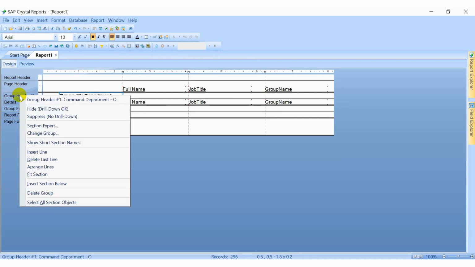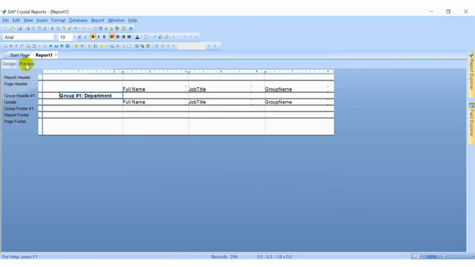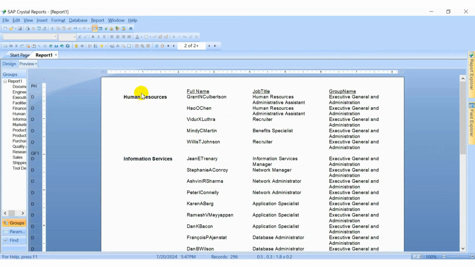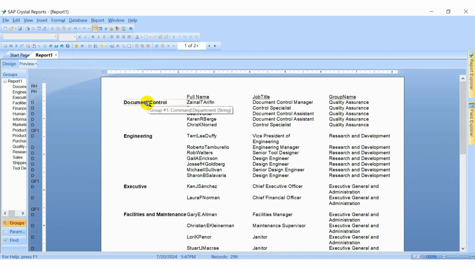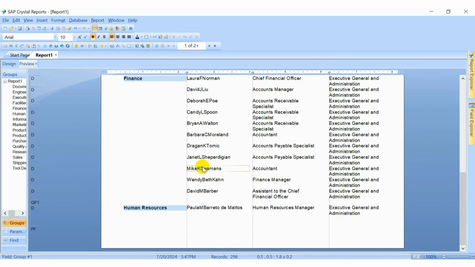For this we have to go to section expert, select the group header and check the option underlay following sections. Preview. Now no empty line is shown. You see only in the first row, document control department is shown, and then all the data of that department.